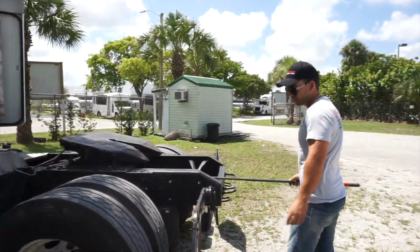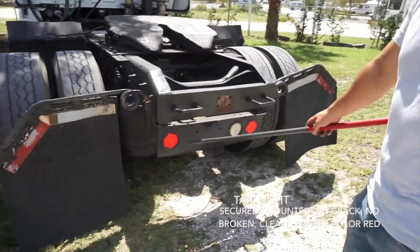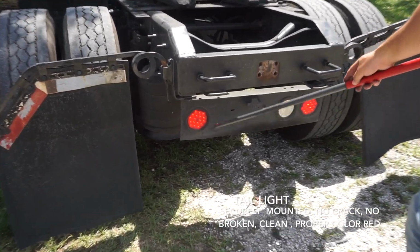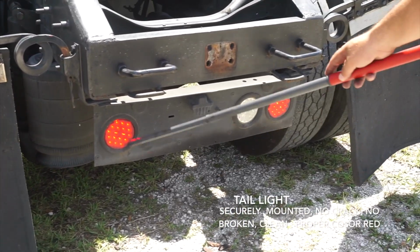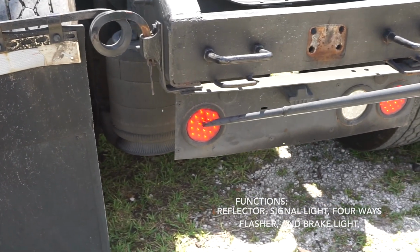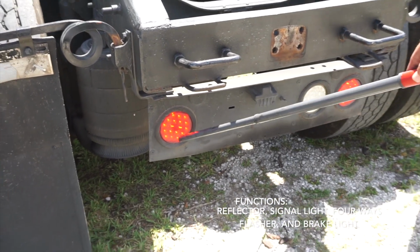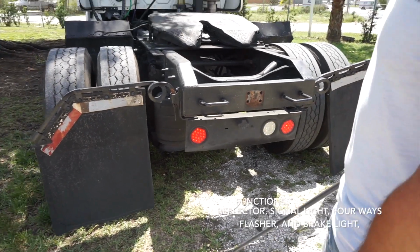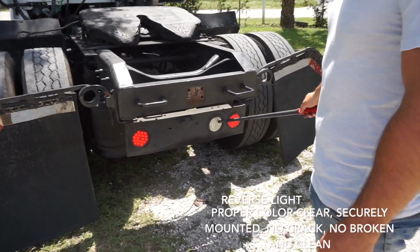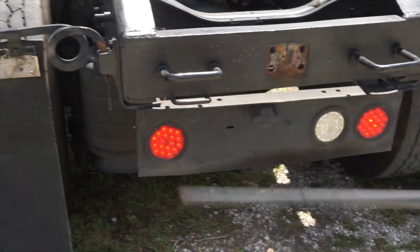Okay, now I'm going to inspect my tail light. Tail lights are securely mounted, no crack, no broken, clean, proper color red. I got many functions. I got reflector, signal light, four-way flasher, and brake light. Proper color red. Securely mounted, no cracks, no broken, clean, reverse light. It's proper color clear, it's securely mounted, no crack, not broken, and it's clean.